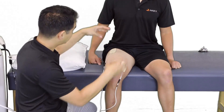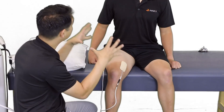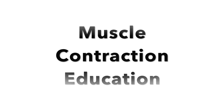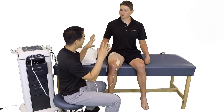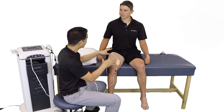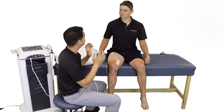Patrick, where you're going to be feeling is the beginning of a tingling. Eventually the muscles will begin to pulse. And what we want is a strong muscle contraction, as strong as you can tolerate. What you're going to start feeling is some tingling as I start the device, then some gentle muscle contractions and eventually a very strong muscle contraction. We are going for muscle strengthening here, so we want as strong a contraction that you can tolerate. It may be a little bit uncomfortable, but it shouldn't be painful.